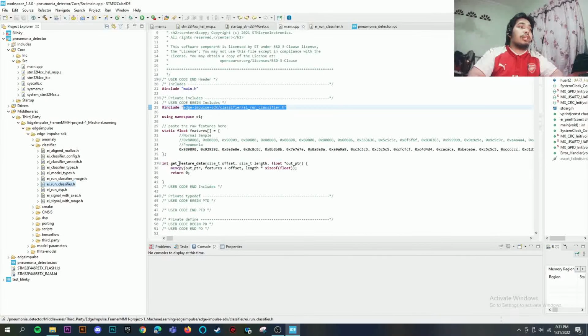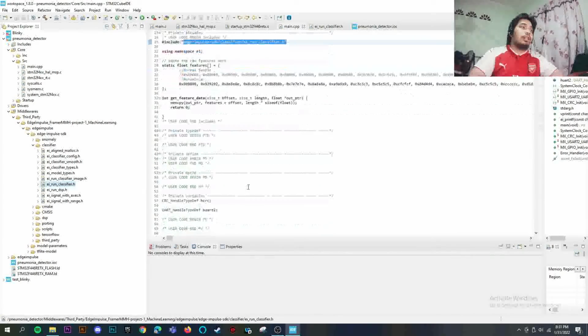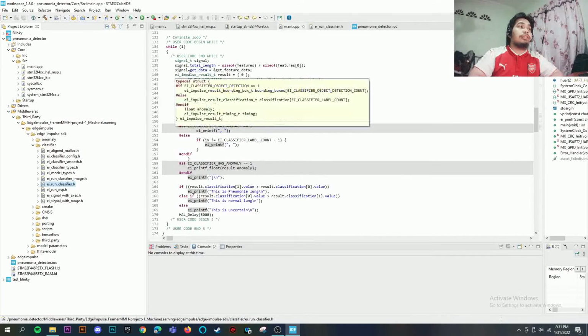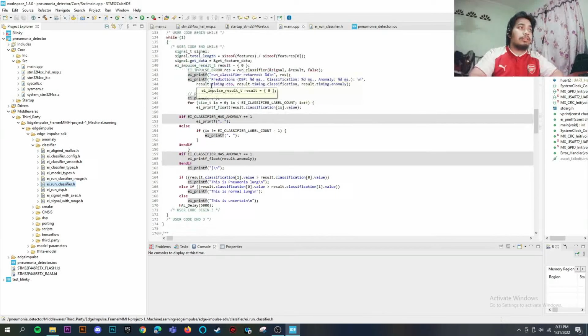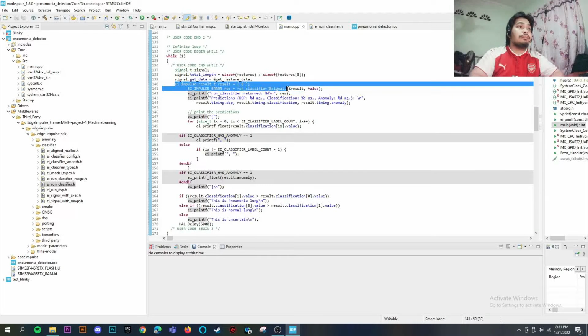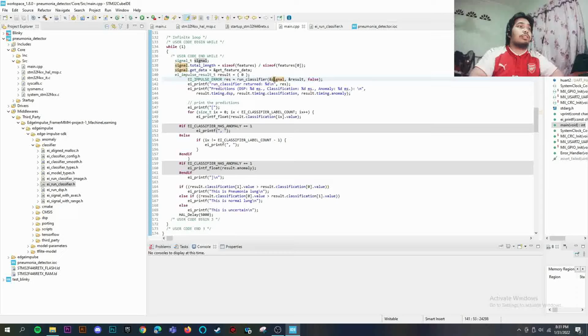Then we also initialize the get feature function to get the features of the input data. Then we jump straight to our main program, which is inside the while loop. Some initialization occurs here, such as the total length and the get data, which comes from the get data function I explained before. Then this program will first check if there is an error. This function is inside the EI run classifier.h. If the error parameter meets the error result, it will tell the user there is an error and we need to fix it.